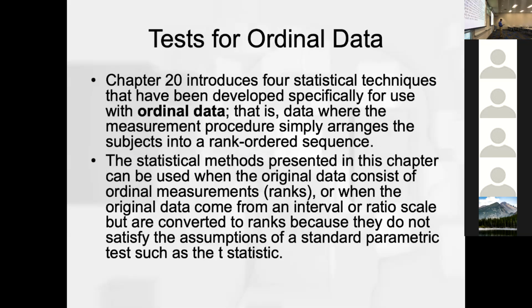All right. So in chapter 20, 4 different statistical techniques are introduced to deal with ordinal data, right? And that is to say, data where the measurement procedure simply arranges the subjects into an order. And we talked about doing a Spearman correlation based off of ordinal data earlier this semester.